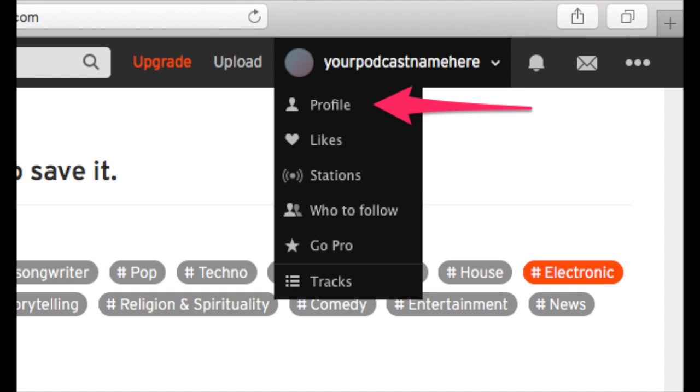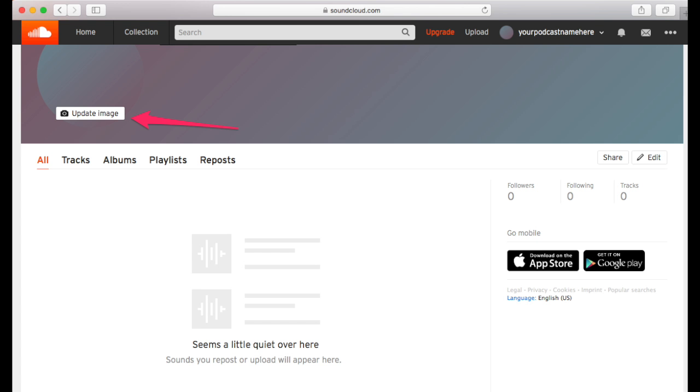And from there, you're able to upload your sounds, they call them, but in your case, that's going to be a podcast. But equally important is to set some of your profile information so that you can establish a presence for your podcast. And then when you put that over to iTunes, that's going to pull some of that information automatically. So you're going to click on your podcast name that you filled out and then choose profile. What kind of things would you put in your profile? We're going to go over that right now, Missy.